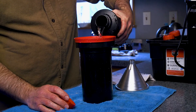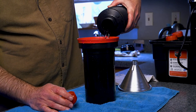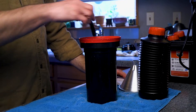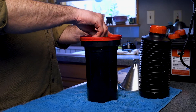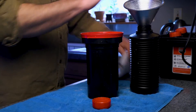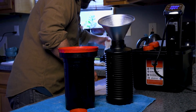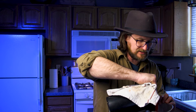Next up is the stabilizer — pour that in. Just one minute, with the first 15 seconds of agitation, just spreading it out over the film. Dumping the stabilizer back into the bottle. It's just the soapy stuff, but I try to keep my hands away from this stuff as much as possible.